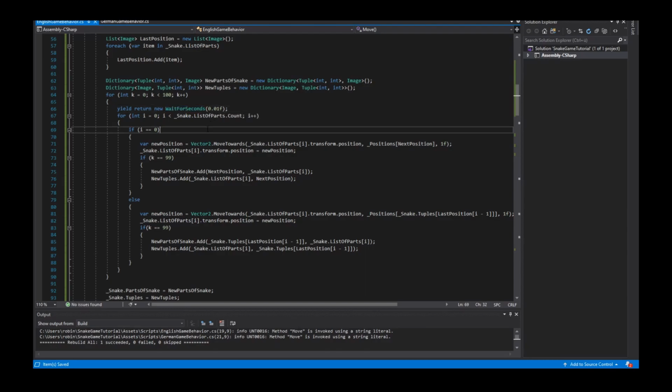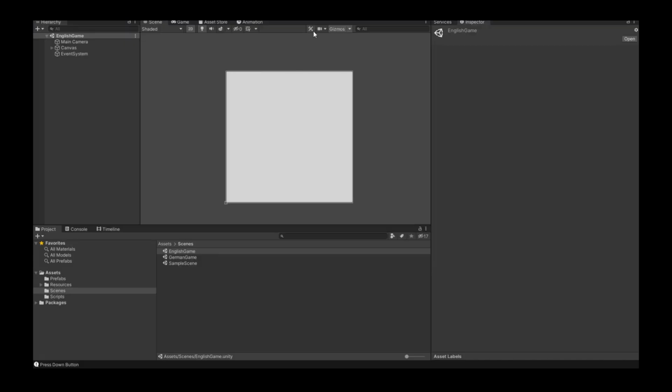What I can do is decrease this time. I don't wait 10 milliseconds, I wait 1 millisecond. So I save the game, and now I start the game.